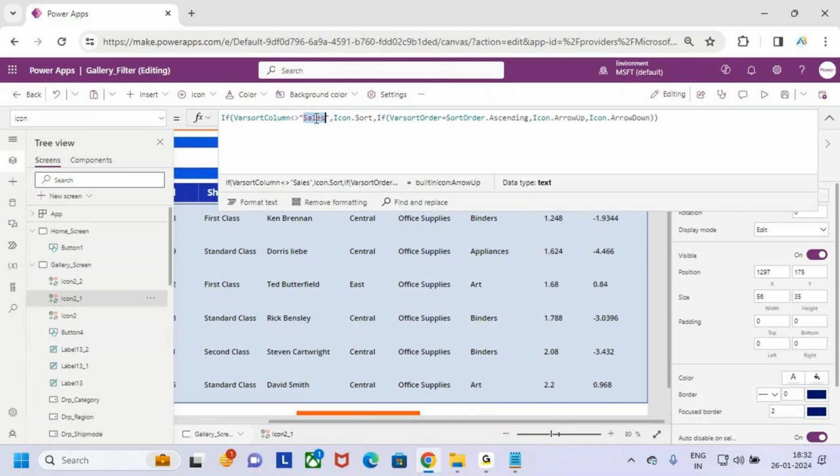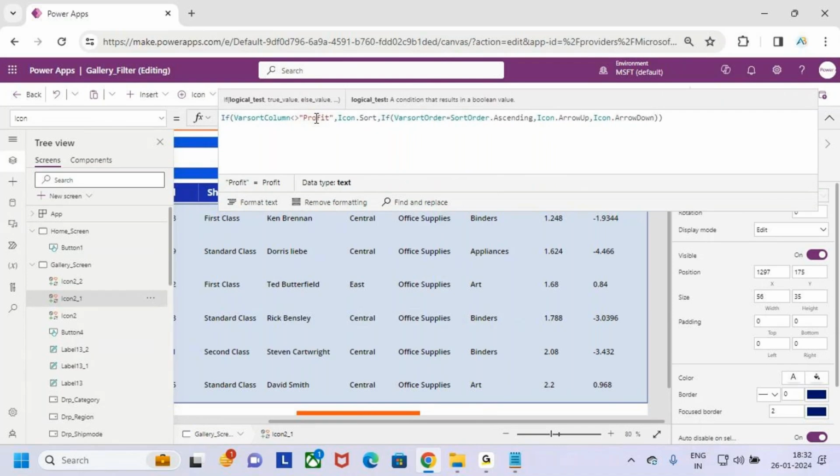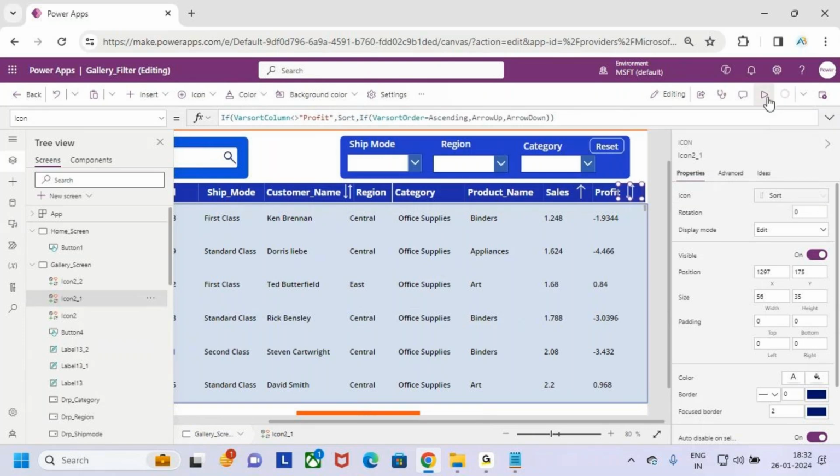But here, let me change the column name to Profit. Simple. Now just save and click on play.